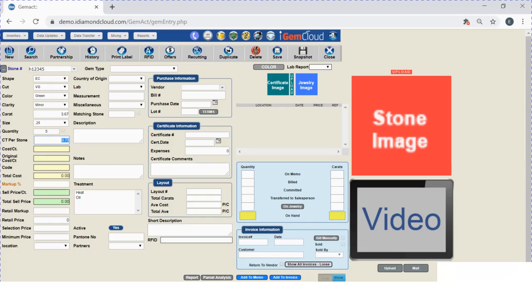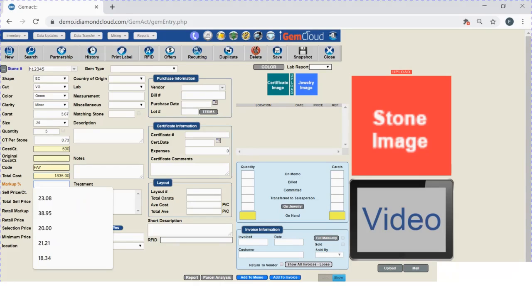It'll divide 5 into 3.67 and give you per stone. So here you have cost per carat. Let's say it's $500. Okay, and then when you click out, it'll give you the total here. So the cost per carat times the carat gives you the total cost. So now this is your cost.